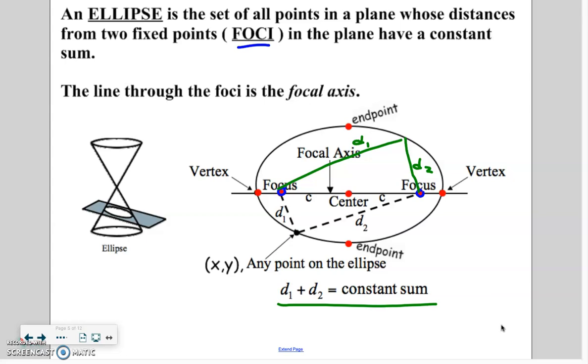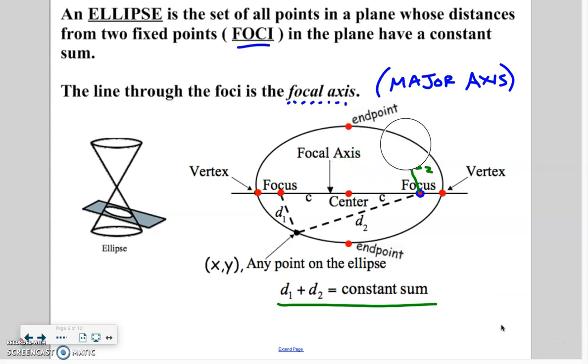All right, so the other thing that we want to talk about here is that the line through the foci is what we call the focal axis. Now, I would encourage you to write major axis next to it. We're going to define major axis here in a couple slides. I just don't want you to have multiple terms floating around. Major axis is what we're really going to call it. So again, we haven't defined all of these other pieces that we're drawing up there, but as we look at this, we said that we have a focus here and we have a focus there.